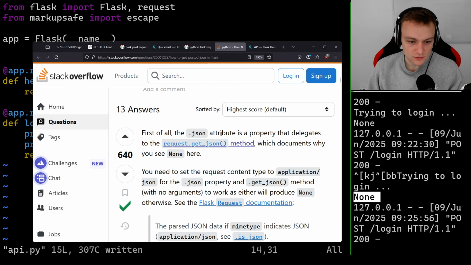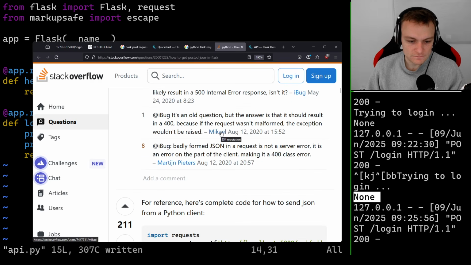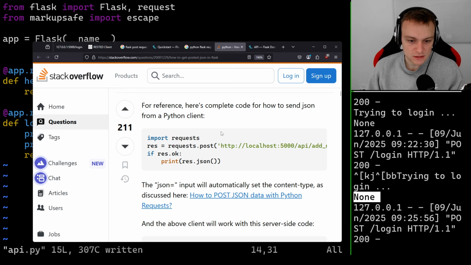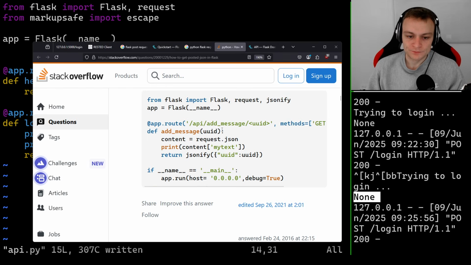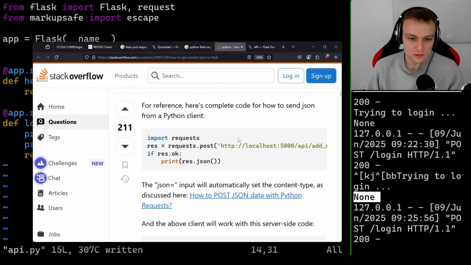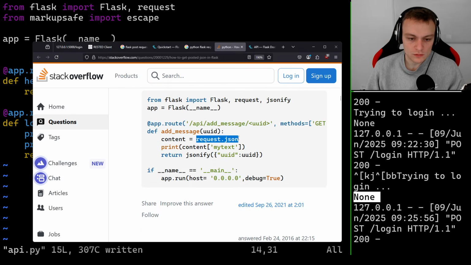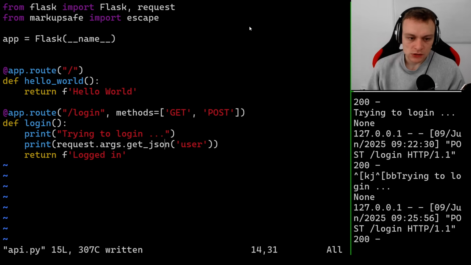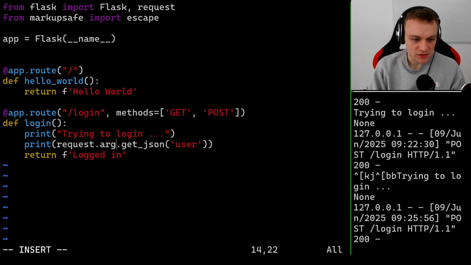getJSON. Request.json. Is there a request.json object? And we can just call get.